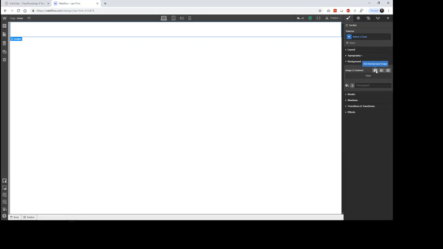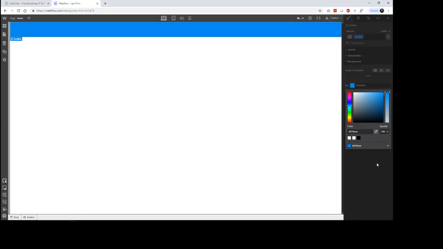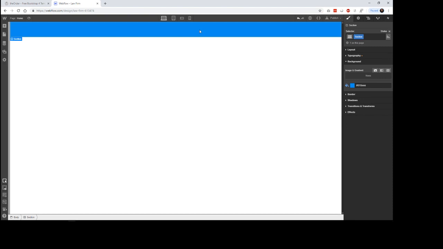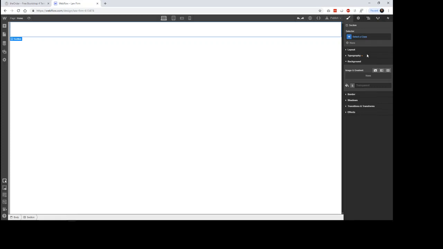Set your typography. You can choose to do a background image on this particular section, or you could do a gradient, or you could do just a solid color. Right now it's just transparent, but you could always change the color to whatever background you want for that particular section. Let's take that off. This section can also have a class, so let's just give it a class of hero as well. And so you can chain classes here, and you can see that we're chaining classes onto this particular section.